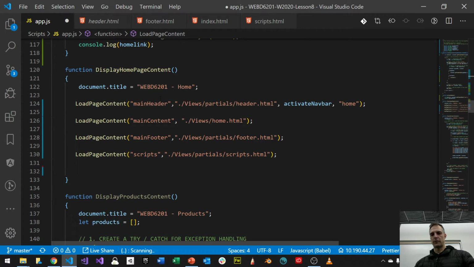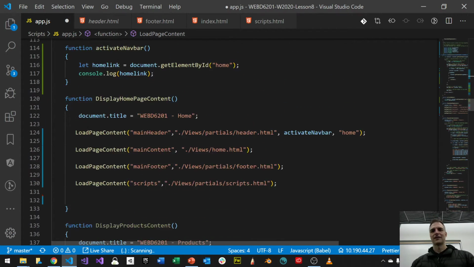Okay, so I want you to keep an eye on this. The only one I really need is this one, activate nav bar, right? Because the nav bar has to load. When my nav bar is loaded, I can do stuff to my nav bar, which is going to be the same on every page, right? Depending on which button I pressed, it's going to call a different function to inject different content. Yeah? All right, let's do it.